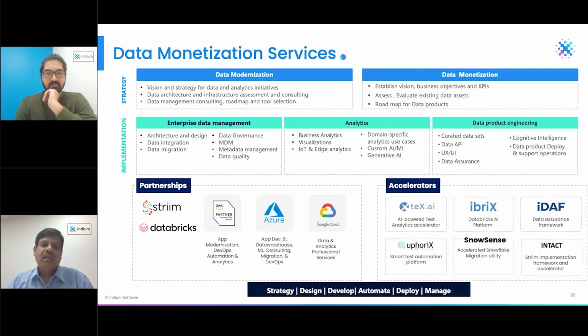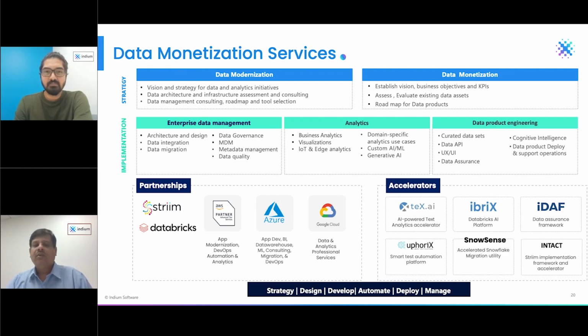So data assurance plays an extremely important role, to make sure that the data you're sharing is trustworthy, reliable, and accurate enough for external parties to consume. The entire gamut with respect to data monetization, from modernization of the platform, to building the data products, to managing the enterprise data management setup, or bringing any kind of advanced analytics to build insights or data products with AI/ML coming into play, India can help with this entire set of services that you may be looking for.